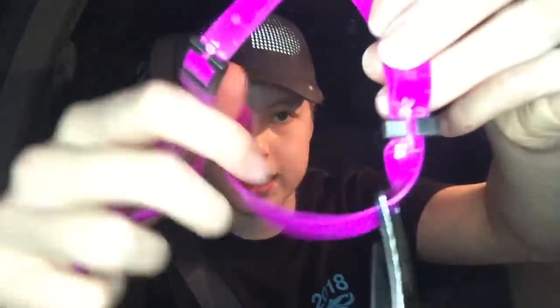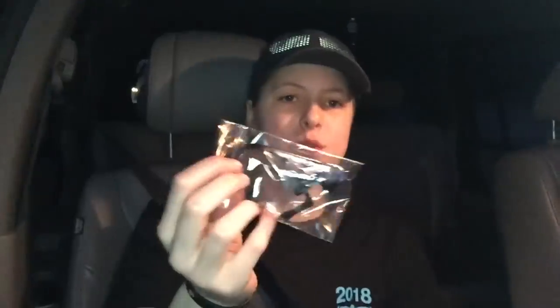The adjustment straps on the Speedo Faskins are absolutely impossible. There's a hook, and when I tried to adjust them I couldn't even get the strap hooked back in — it's kind of rolled. The Arena adjustment is just a regular contraption, so it should be a lot easier. Another complaint about the Speedos was how flat the nose piece was, really digging into the top of my nose. The Arena one is a lot more curved, so it fits much better. It also comes with a really nice bag and six extra nose pieces, not including the one already on the goggles.